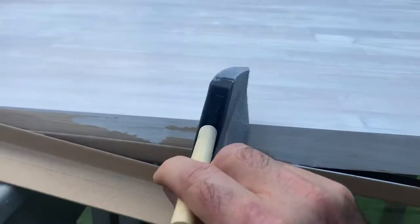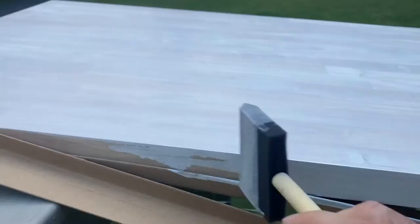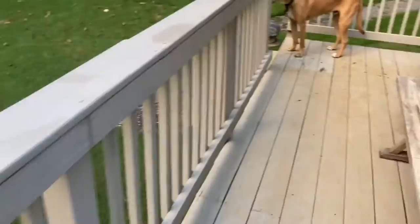The stain is super runny, so I changed up my method on the sides. I'm going to dab it like this — you can see it's running — dab it to get it on there. I hear thunder in the background — you guys probably can't hear that — but I'm going to call it quits for a minute and probably cover it up. So I'm liking it so far, and while I'm waiting for it to dry I'm going to go check the garden.